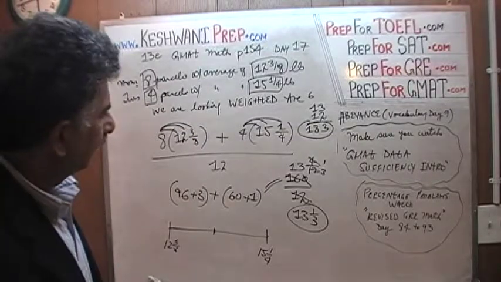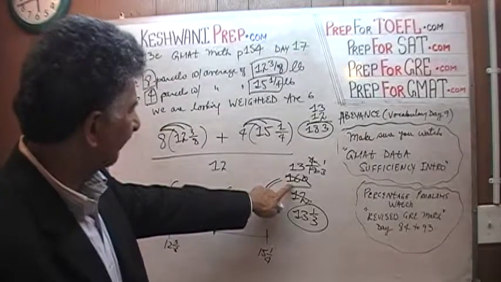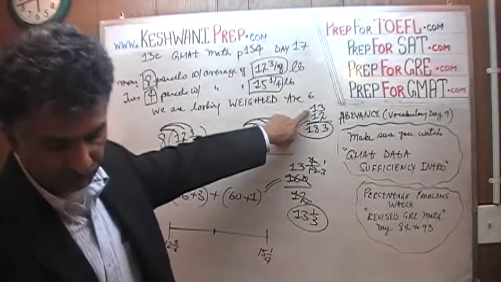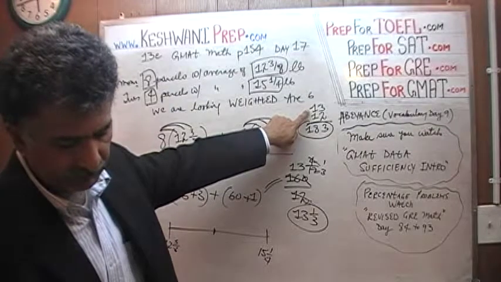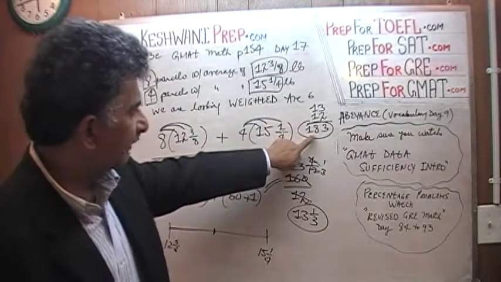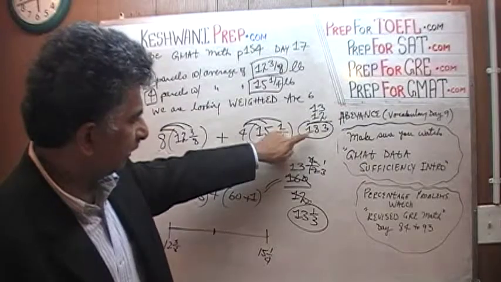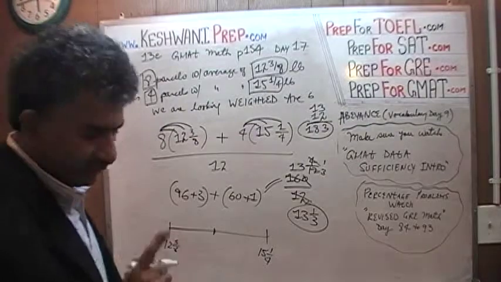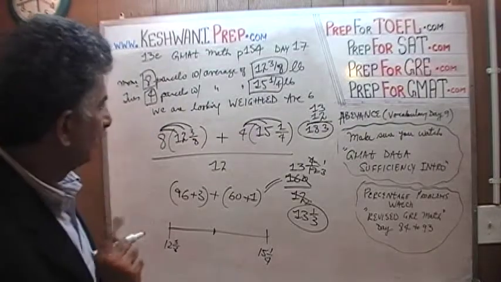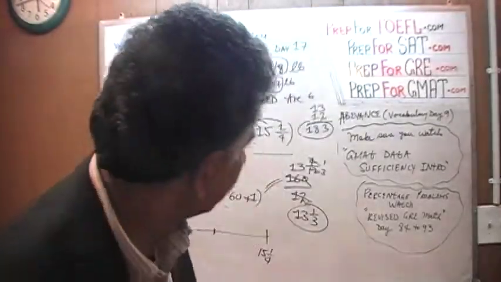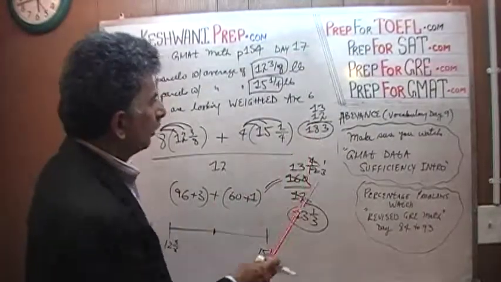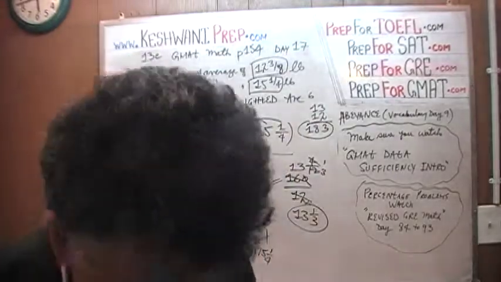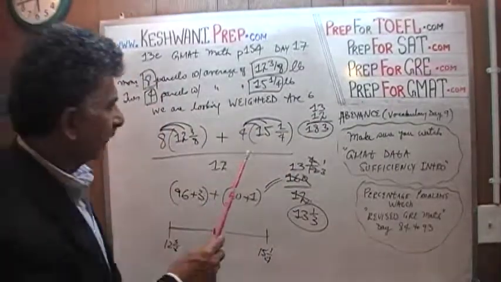Something is not right. We came up with a total weight of 160. This is 183, and we are assuming the average of 13. As a matter of fact, we already know the correct average is 13 and a third, which means this sum actually has to be lower than 160. It is not lower, it is more than 160. What is going on here? We are assuming that the overall average is 13 and we have 12 packages. I'm not multiplying it correctly. I'm not paying attention, that's what's going on. Okay, pay attention, see what happens.